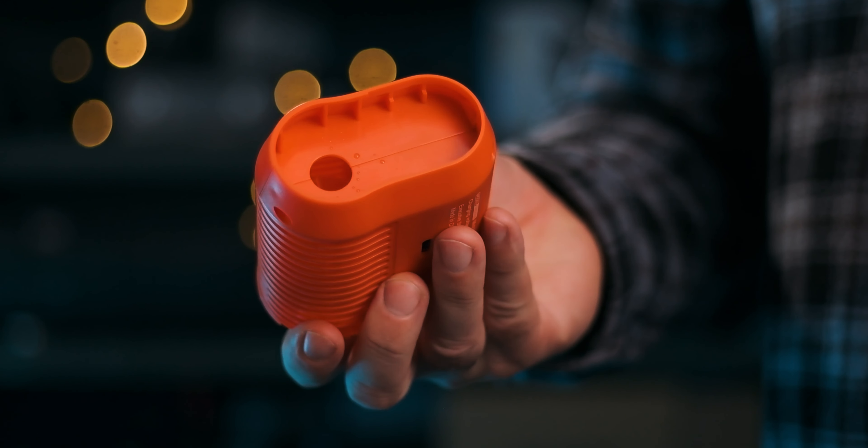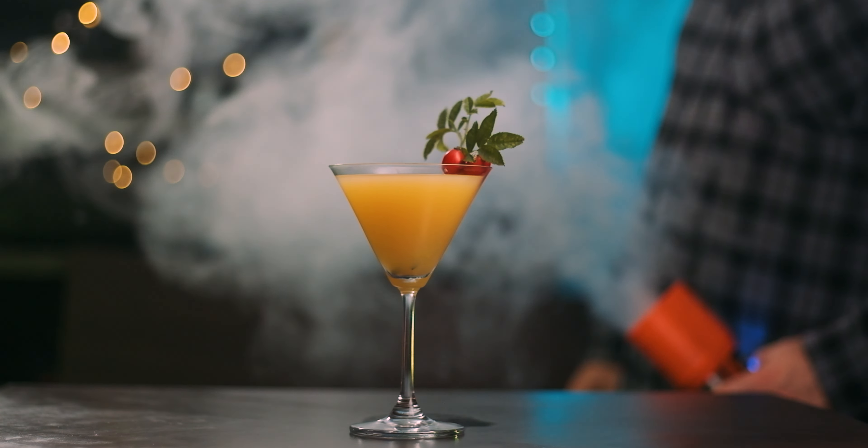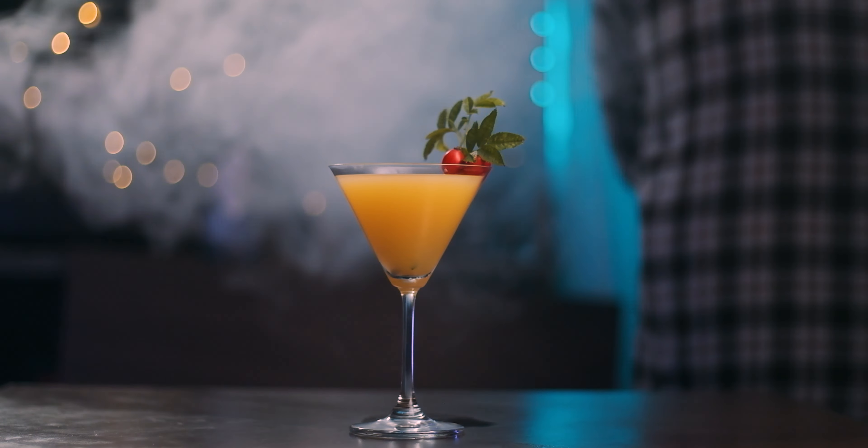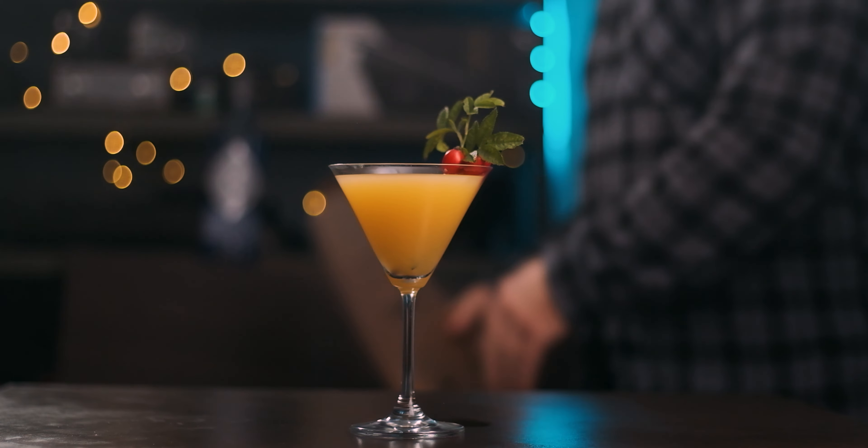There's also a little fan attachment that goes on top of the Smoke B — it has a small battery, motor, and fan inside. This attachment helps you break up the thick fog that comes out of the machine into a finer, more haze-like output. If you're planning on hazing up a room, you'll need to do some wafting with a reflector or bounce card to get that even spread and nice-looking haze, but that's normally what you have to do with smaller fog machines anyway.